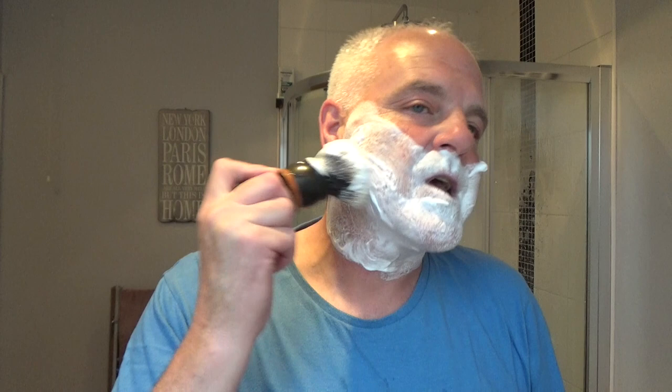Yeah, the scent on this is really, really nice. If you like citrus, this is for you. It's a beautiful, beautiful scent. It smells very natural. I'm just gonna add a little bit more water there. Yeah, this brush is so soft. The tips of the brush there, look, so you can see it dripping off.